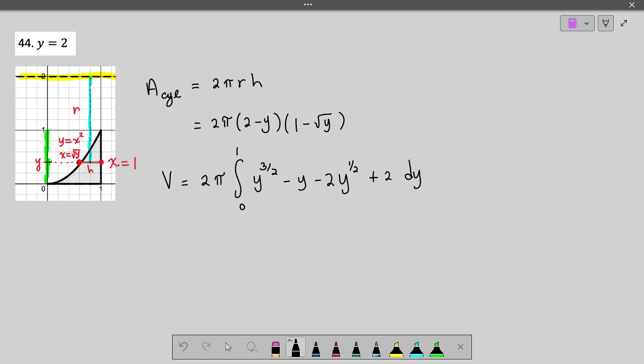With this radius, we want that blue distance. It's vertical, so we take the y-coordinate at the top and subtract off the y-coordinate at the bottom. So this y value right here, that's measuring this height right there, right? That height right there is y. But we're trying to find this distance right here. So we take the total distance, which is 2, and then subtract off the y to get this distance. You see it? So anytime we have a vertical distance, it's top y minus bottom y.